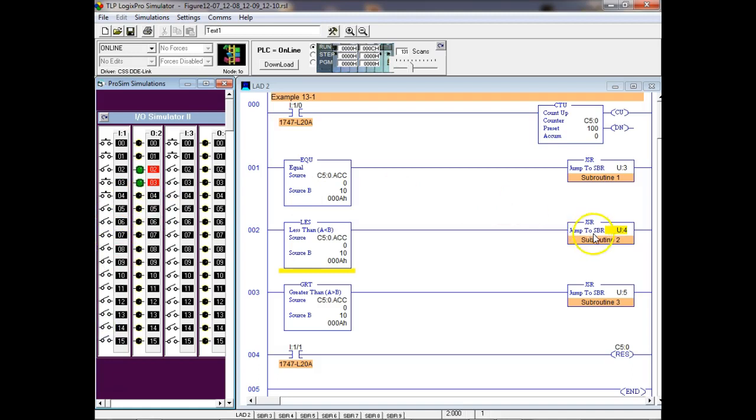So right now I'm inside this subroutine right here, right? And what I've done is I've turned on the green lights. Now this is always true. So now I can go inside there and I can do what? I can turn them off and on.